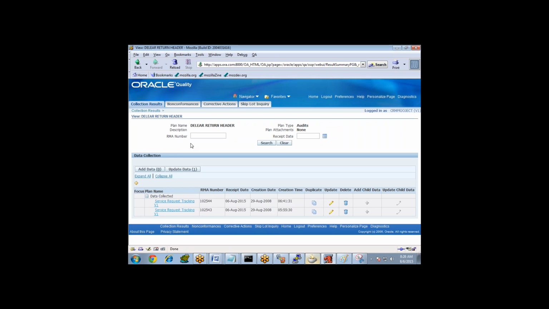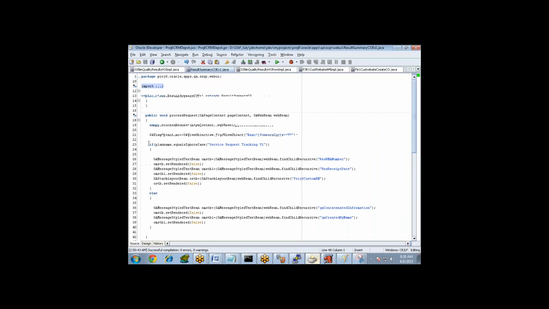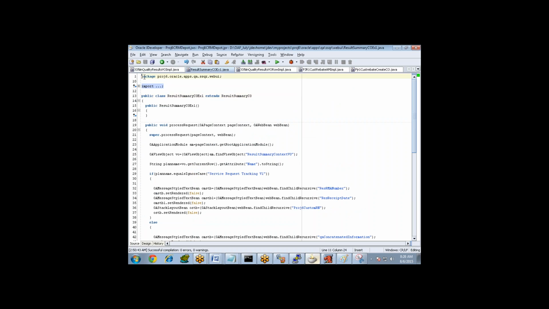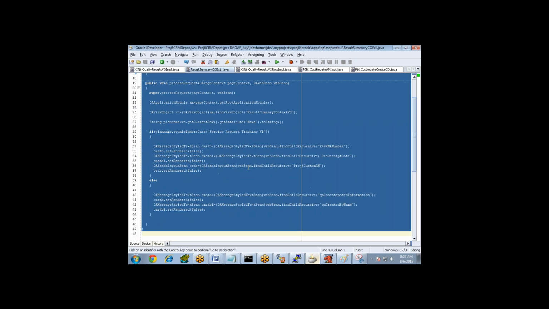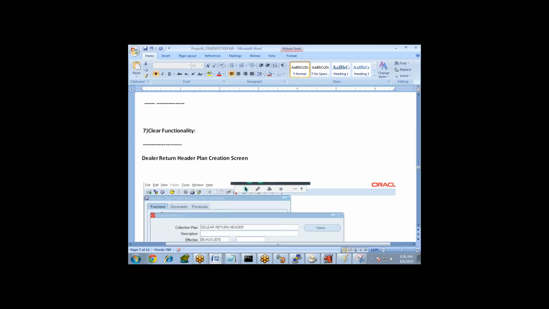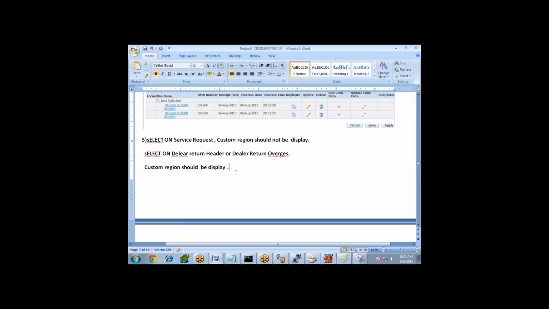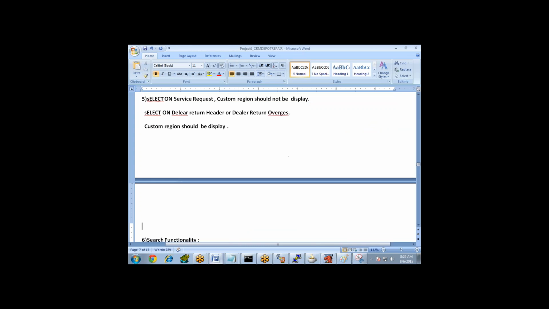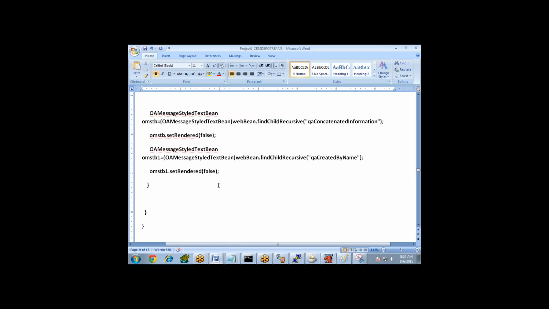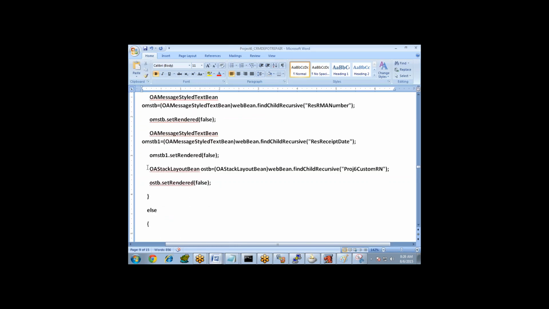The code. That code, I'll put the complete code as well. Creating a new item, that's what we just did. See, whatever new code I have added.